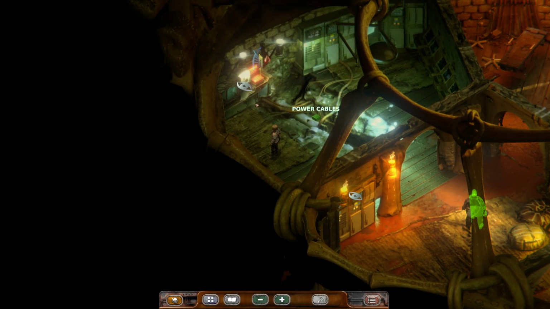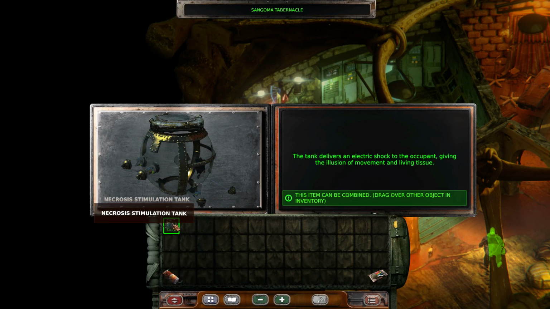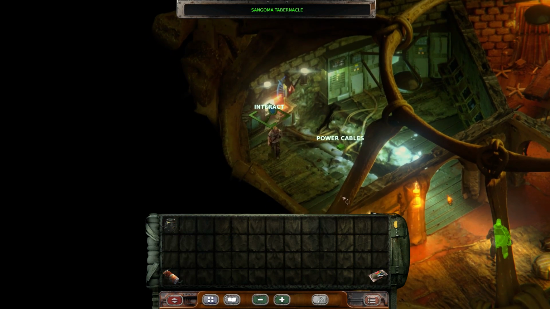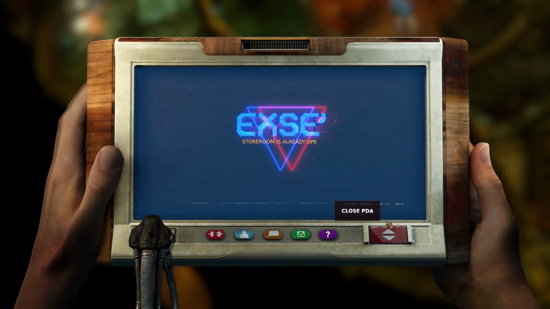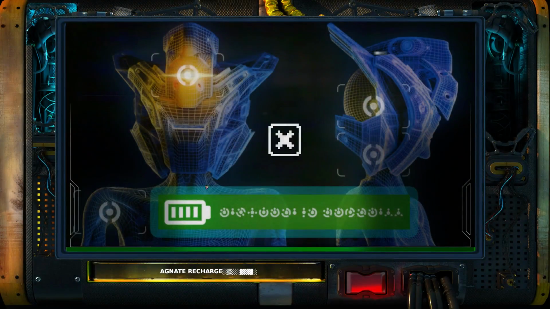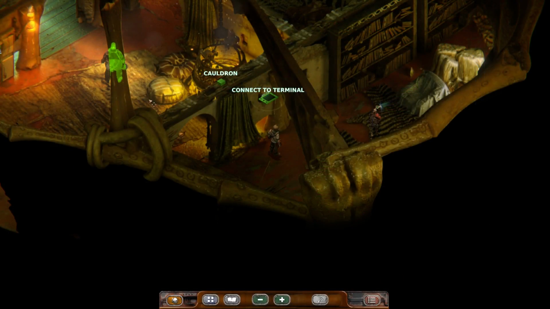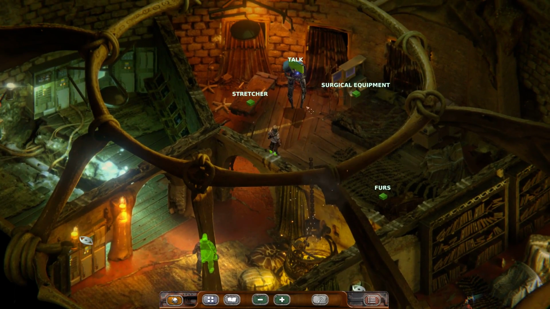Necrosis stimulation tank. Why would you want to stimulate necrosis? Tank delivers an electric shock to the occupant, giving the illusion of a movement in living tissue. Could be combined. Ew. So you take something dead and you can stimulate it with this to make it seem not dead. This game's gonna get grim. So what is this? Did I make him turn off and go into power-up mode? This is a recharge station. I thought he looked interactive the first time around.